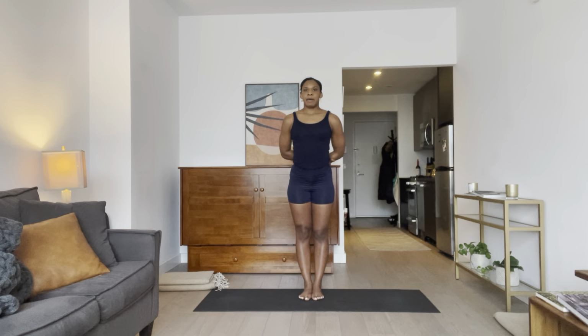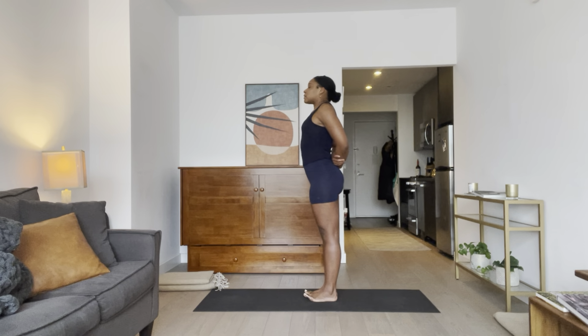Now, thighs back again. Lift your toes to tighten the knees and the thighs. With that firmness, press down into the heels. And as you're pressing your heels, take a deep inhalation, raise the sides up. Keeping that lift in the sides, keeping the legs back. Remember that. So sides up, legs back.